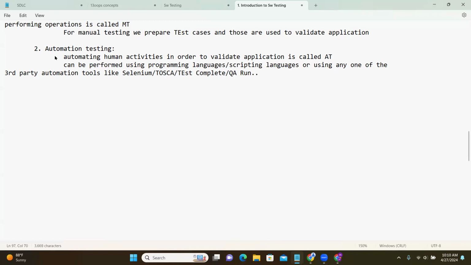Like this, we have different kinds of tools available.